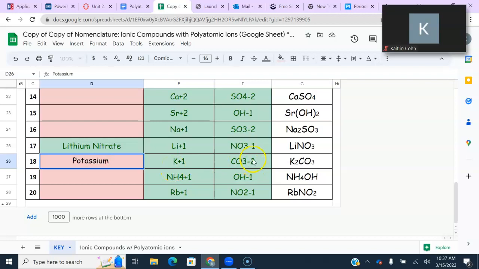And then CO3 2-, I just have to find that on my polyatomic chart. Now, in this case where you're not given the name, but you're given the formula, so we're given the anion, if you're trying to tell whether or not it's polyatomic, if it's got 2 capital letters, it's polyatomic, right? Because all of our elemental symbols are either 1 capital letter or 1 capital letter and a lowercase letter. So if it's got 2 capital letters, that means it's polyatomic, and you're going to have to use your chart, okay?